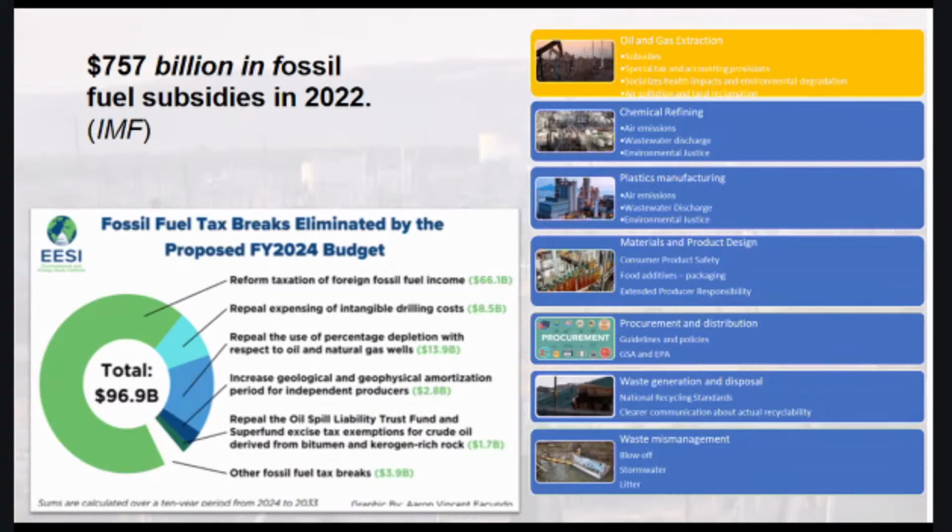The International Monetary Fund estimates that was $757 billion in fossil fuel subsidies, excluding coal, in 2022 alone. Now, this includes indirect subsidies, such as some of the negative externalities that we've been talking about, but a lot of that really is indirect subsidies that incentivize more oil and gas extraction, including from really marginal sources. So that's something that we could do: reduce or eliminate those subsidies and change some of that economic calculus.